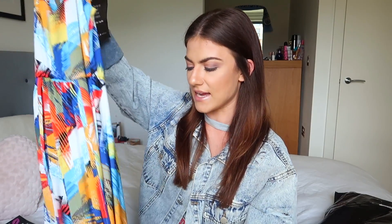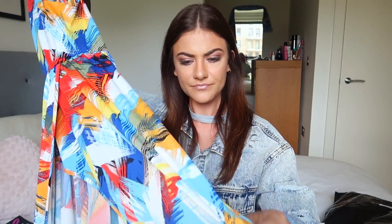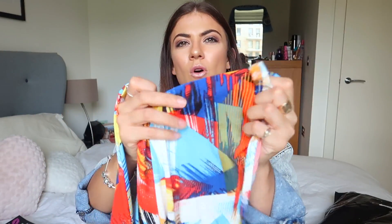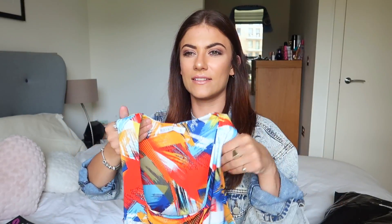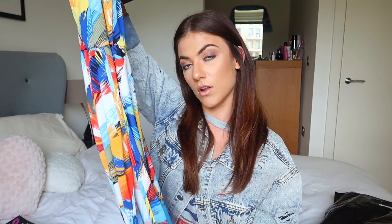It fits me well but it's a little bit low in the front, so just be conscious — even if you are a size small, if you have really small boobs it is going to come quite far down, so you might need a nice push-up bra or a bikini underneath. You could get your size or size down depending on your bust area. The only thing is the material — it's stretchy, it's not a soft material which is what I was hoping for. It reminds me of a swimsuit material, so it's very heavy and it doesn't feel like bad quality, but I would have liked it if it was a little bit softer.